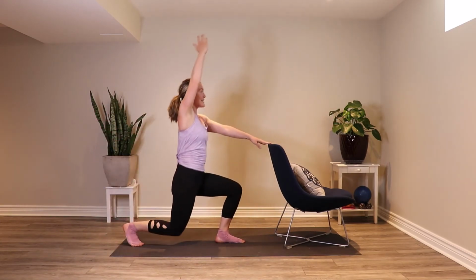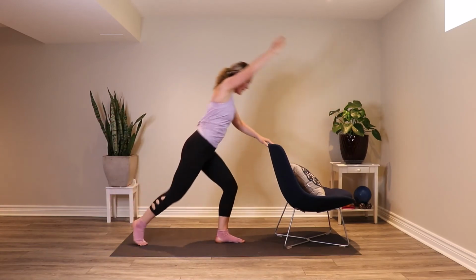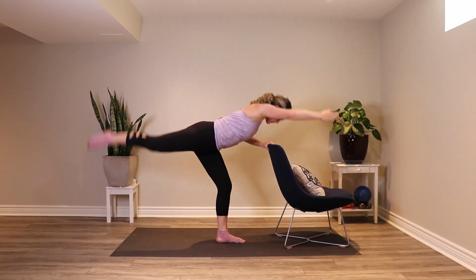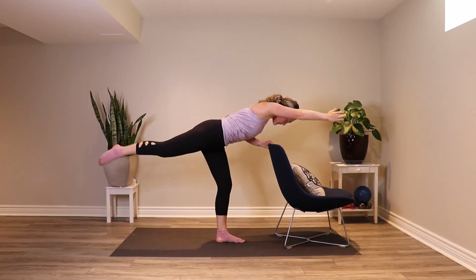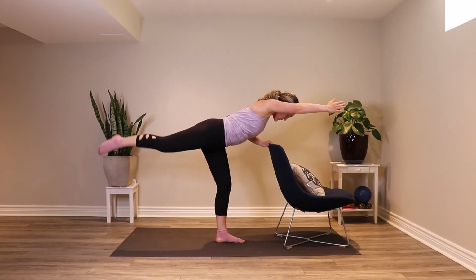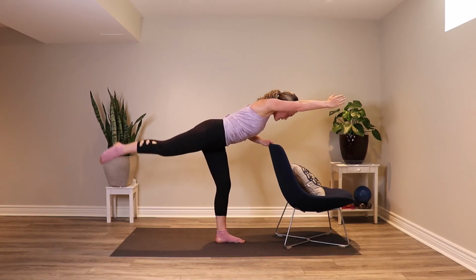Squeeze and down. Almost there. 4, 3, 2. Hold it up here. Pulse. Reach that spine long here. You can do it. 5, 4, 3, 2, 1.